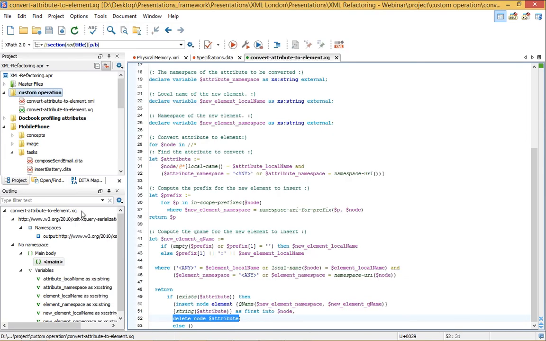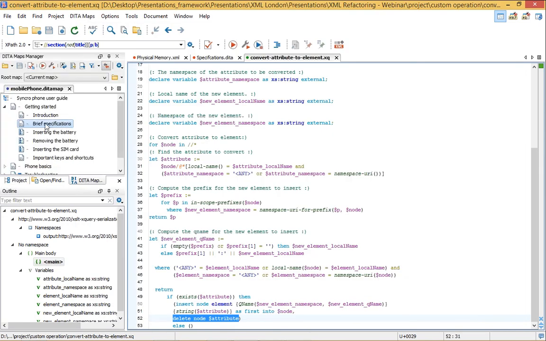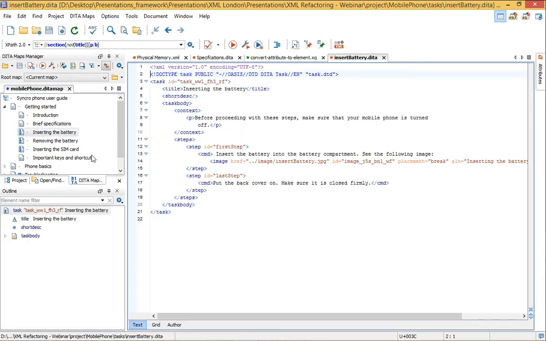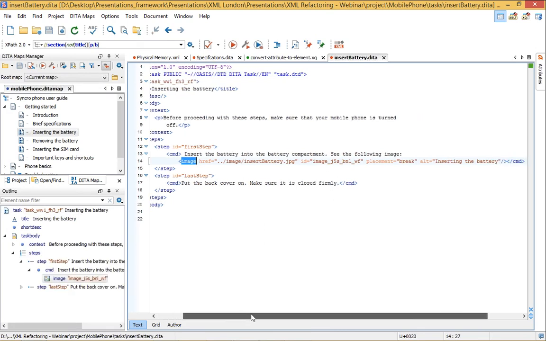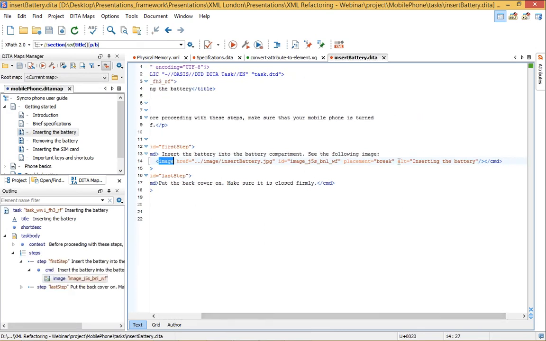Let's click OK. Before invoking the tool, I can also open a document that should be updated. So here I have an image element, and this image element has an alt attribute, and the convert operation should convert this attribute into an element with the same name.